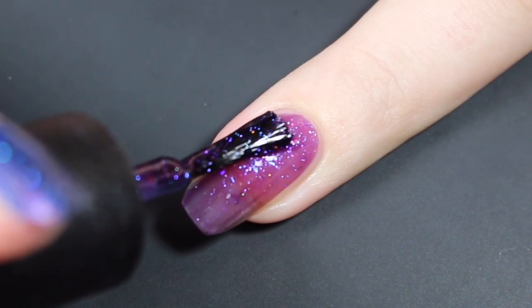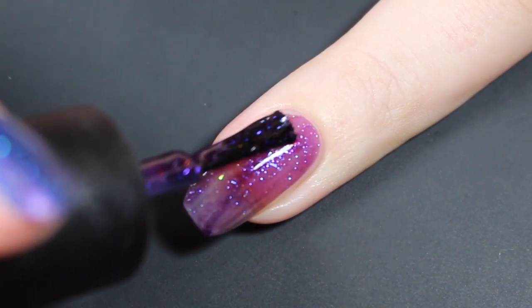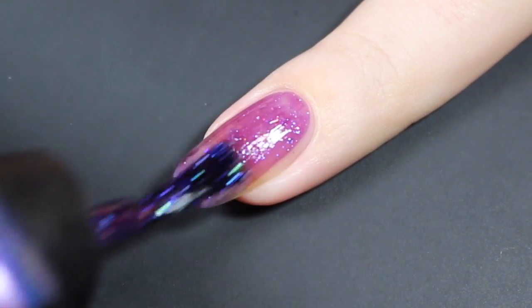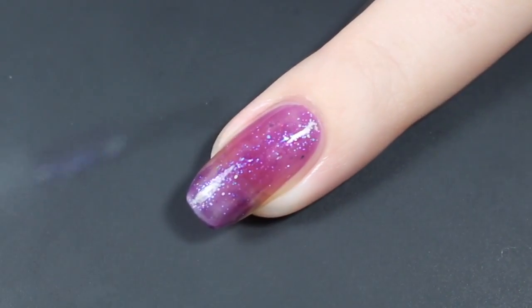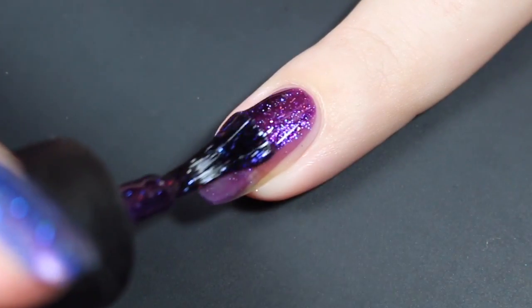I did end up going in a little bit thinner with this coat than I usually do, so I did get a good, nice, even coverage here, but it is quite sheer. So I'll let that dry and then show you how it builds up with a second coat. So here's a look at my second coat.